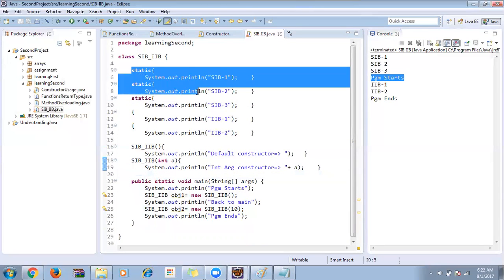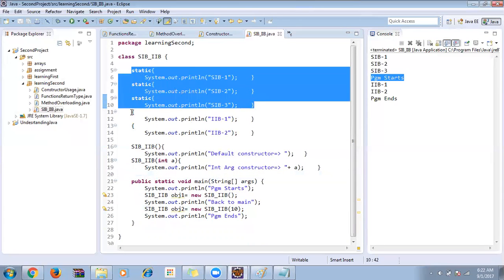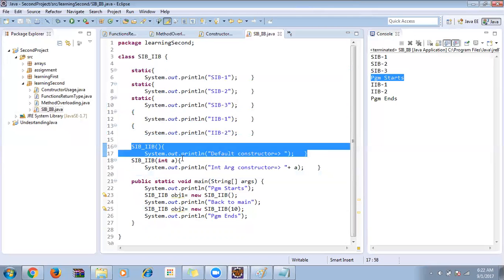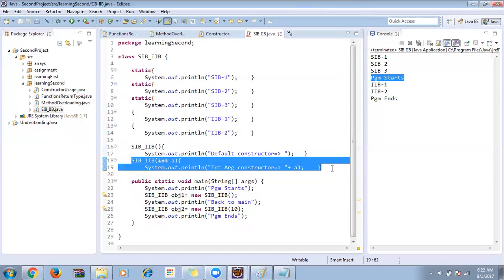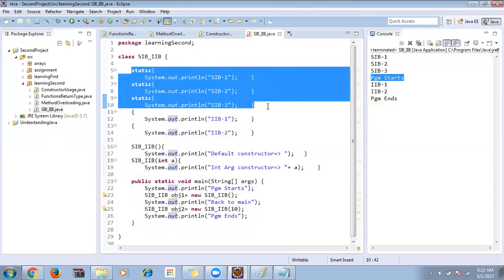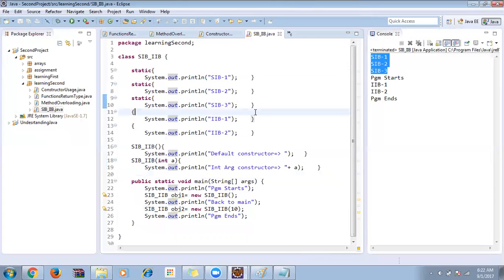I have 3 static blocks, then 2 non-static blocks, then 1 default constructor and 1 integer argument constructor. So when we execute, what will happen? First, the 3 static blocks will be executed in sequential order.